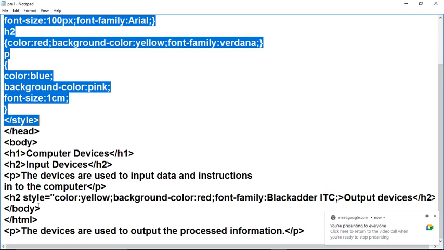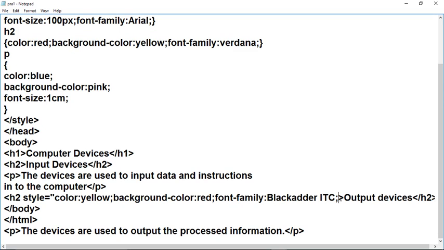Style H2, style we have given to H2. Color yellow, background color red, font family this one. I haven't closed the double quotation yet.